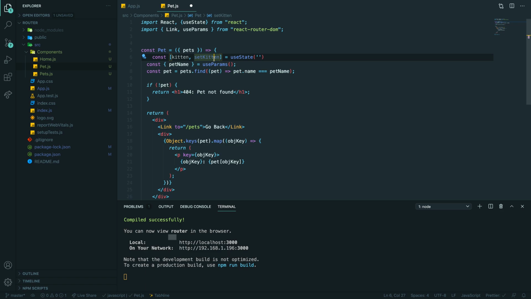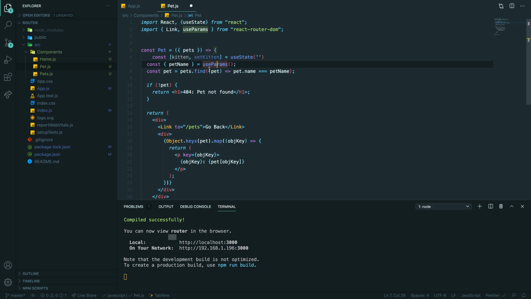This is the way you set state. useParams will return you an object, a completely different thing. This is a specific hook that returns an object with params from your URL, from router params. It's just completely different things.